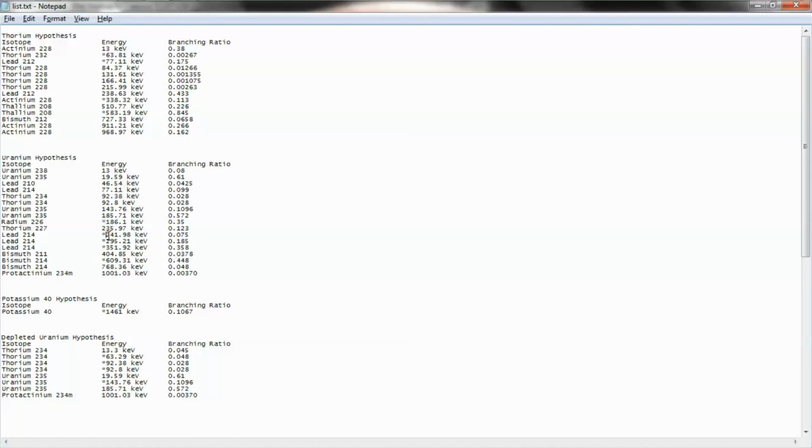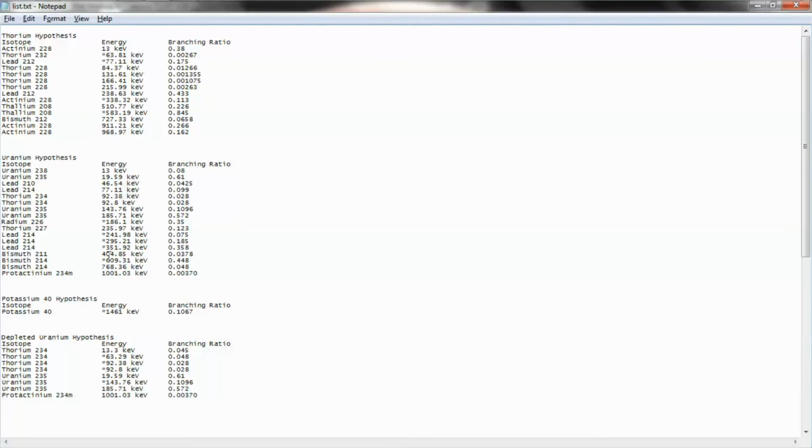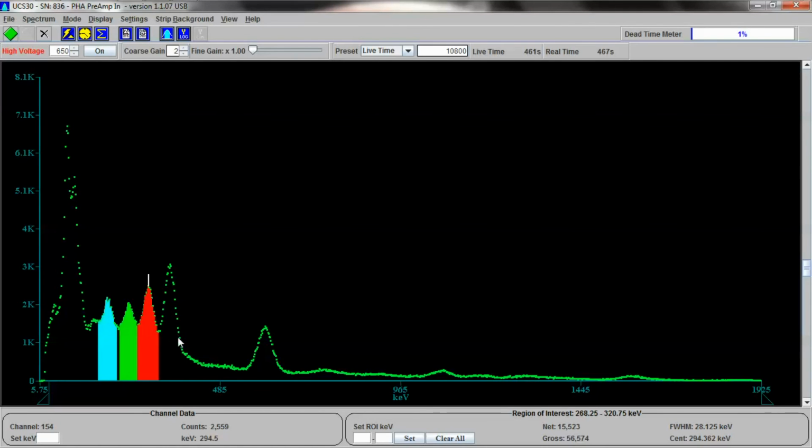Next one, we should see 295.21. See if this one's that. 294, 295. Yeah, it's off by 1 kiloelectron volt again. That's still pretty close, isn't it? Right on the dot. All right, what about this guy? We should see that's really, really low. Here we go. 609 is another strong one. 609 kiloelectron volts from Bismuth 214. Yeah, that's almost right on the dot for 609. See 605, 607, 609. Let's highlight this is probably Bismuth 214 right here.